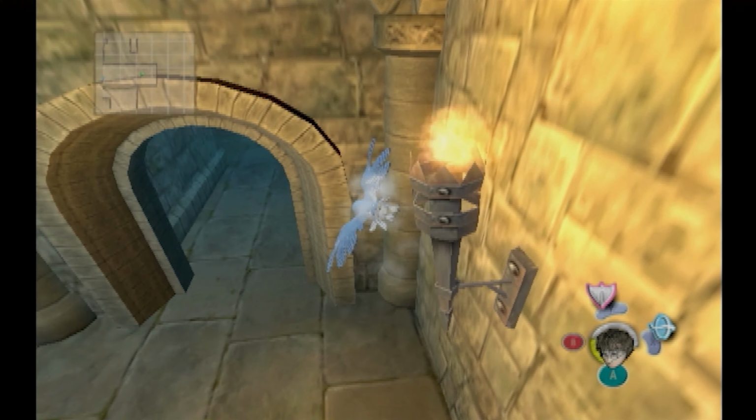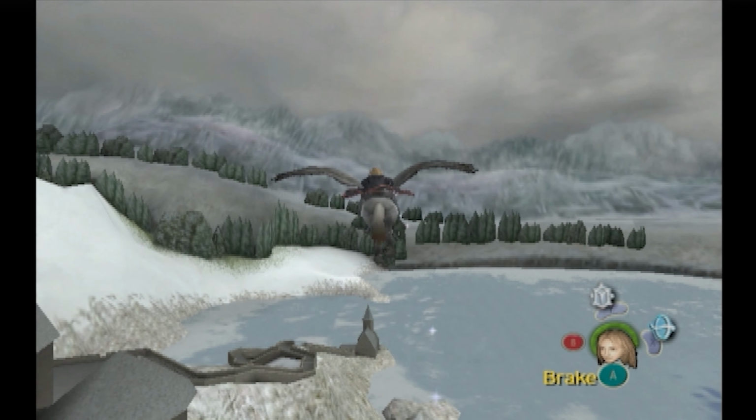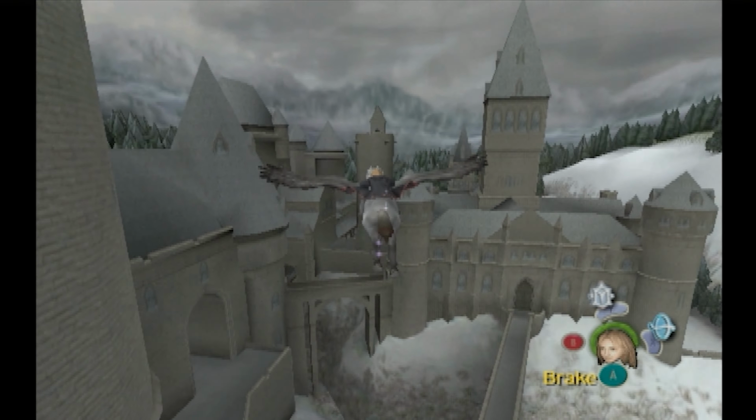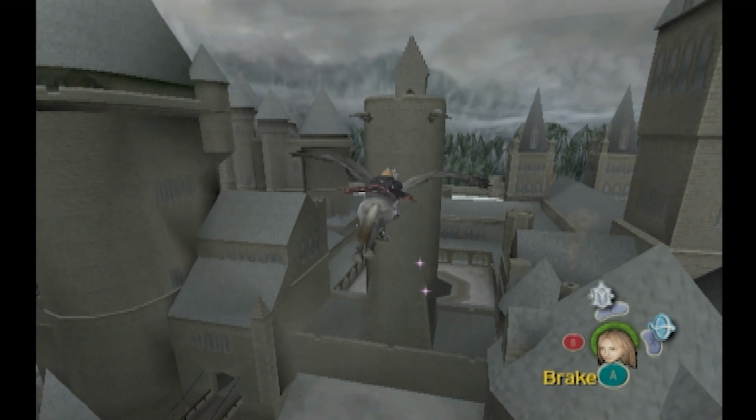The layout of the castle is the best thus far, and they really captured the essence of what you see in the movies better than any of the previous installments. You can ride Buckbeak around the outside of the castle if you're interested in seeing the outside views, and despite some inconsistency with scale, it's a nice experience.